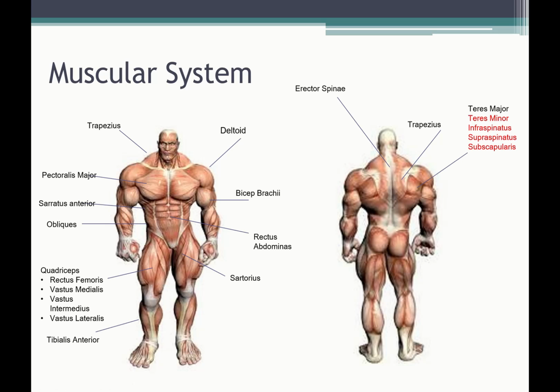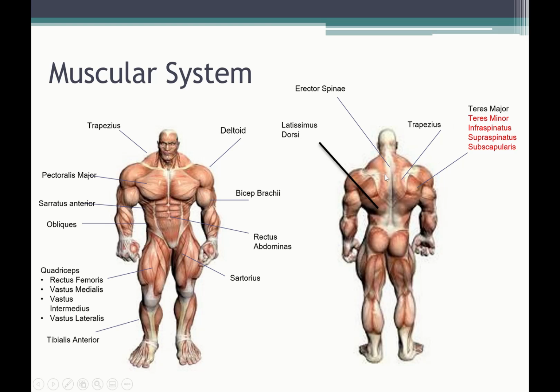Okay, now we may have heard of the rotator cuff before. Many people refer to the rotator cuff, and it's a group of muscles, not an individual muscle, that we find near the shoulder. The 4 muscles which make up the rotator cuff are the teres minor, the infraspinatus, supraspinatus, and subscapularis. They can actually help to do all of the things the deltoid helps your shoulder to do, which is to flex, to extend, to circumduct, to rotate, but also it helps with scapular retraction, scapular protraction. So it's a very complicated joint, as we're aware of, and there are many muscles involved which enable that movement to occur.